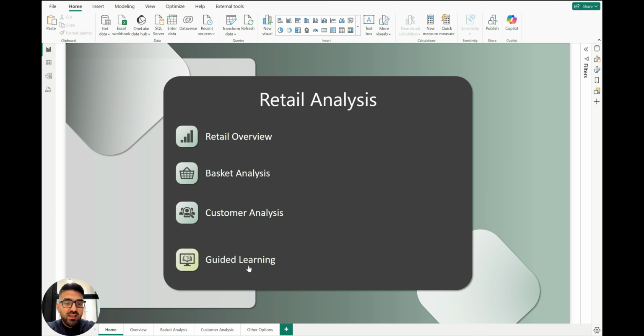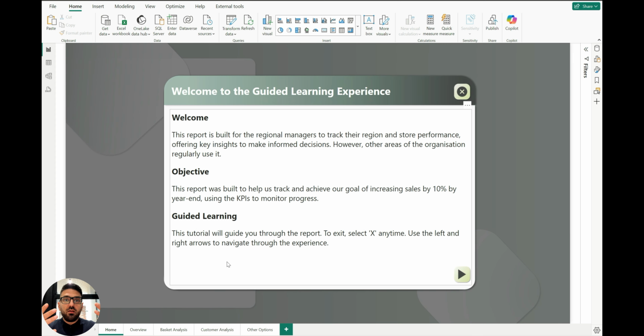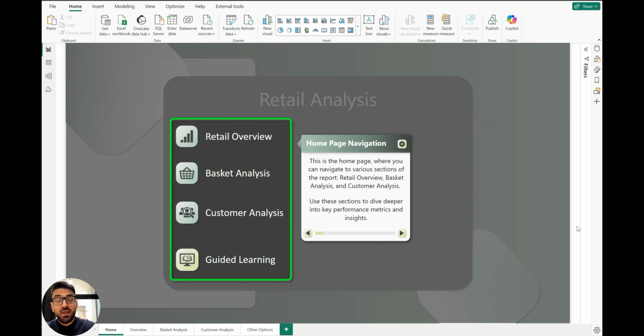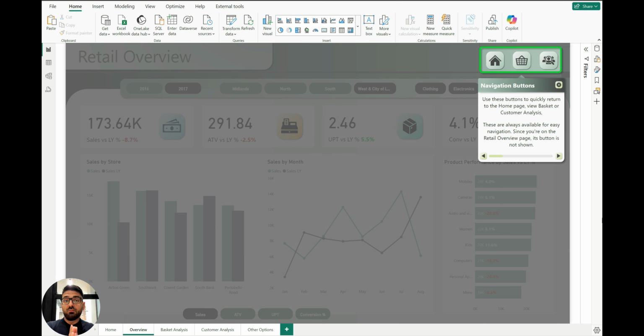So if I select guided learning, this is the first step in that guided learning process. I want you to think of it as the first step. If I click on go to next, this is the second step in the guided learning process. And of course, if I click go to next step again, what you're seeing on screen is the third step in that guided learning experience process. And there's a reason I'm calling them steps, right?